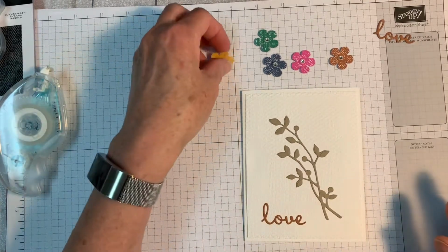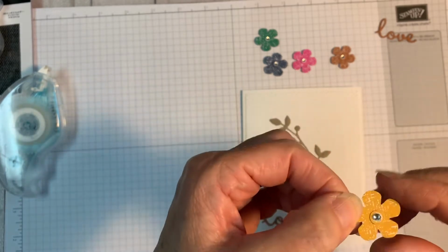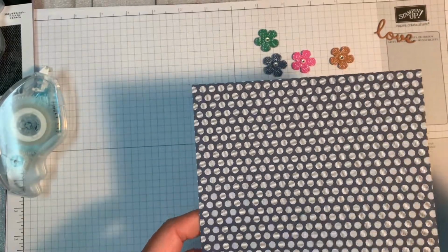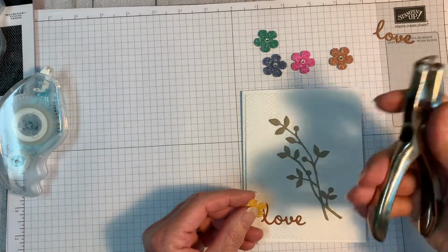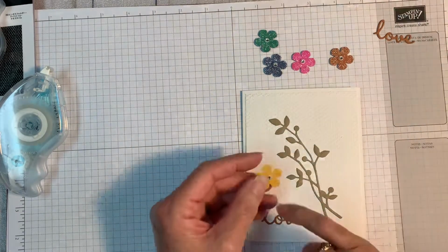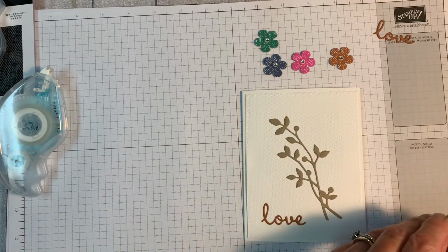And now I'm just going to go ahead and place my flowers. So I cut them out, and it's kind of hard to see, but I also did the little circle. And I just used a punch that I've had sitting at my desk for a while. It's an old type punch. It's not something that Stampin' Up! carries in this size any longer, but y'all probably remember having something like this when you were in school, but that's the size punch that I used. I punched the little circle and placed that in the center of the flower, and then I also added a rhinestone to that.